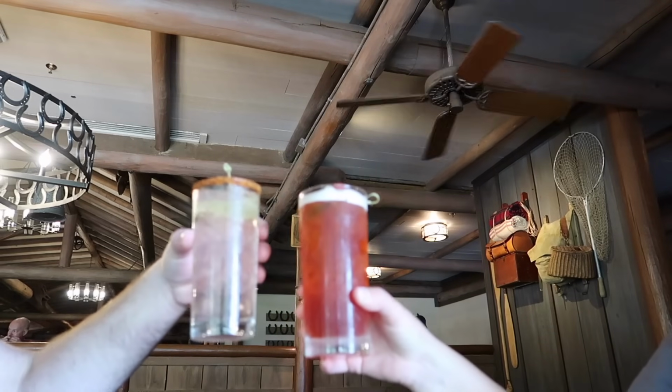Okay. Cheers. I'm gonna try Sam's because it smells really spicy. It smells good though. It's strong. It definitely hits you in a weird way with that rim. It's very lemony, so very, very tart, and then very spicy too, but it tastes really good once you get used to it. Just that first hit is like, whoa!